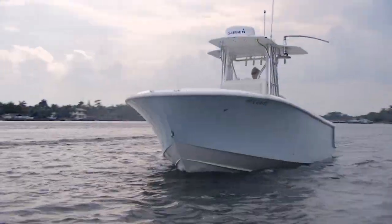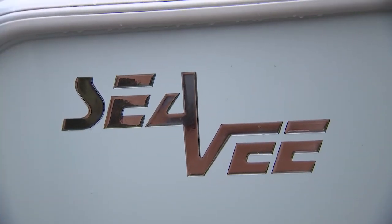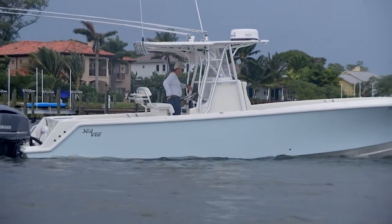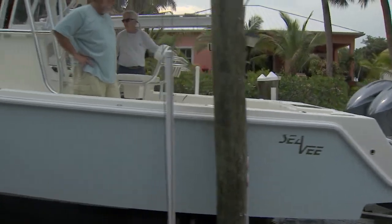What do you call this particular brand of boat? Who makes this boat? This is a CV. Now, there are different types of boat builders — there are production boats, there are custom boats. What do you call a CV? I would say it was a semi-custom boat, so you can get a lot of different accessories the way you want to lay out a boat.